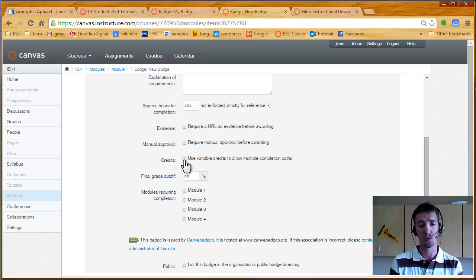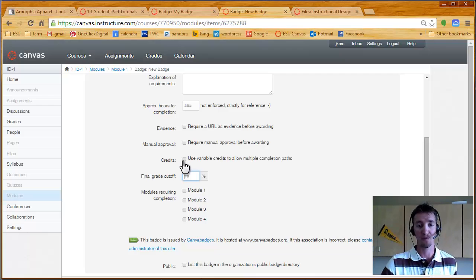All right, next we get into what they actually have to do to earn the badge, and there are a few ways to do it. One way is just by using the overall grade. So if you have one badge for the whole course, if they've scored 95% in the course, then they get the special gold star badge. But you can break it down a little bit too.